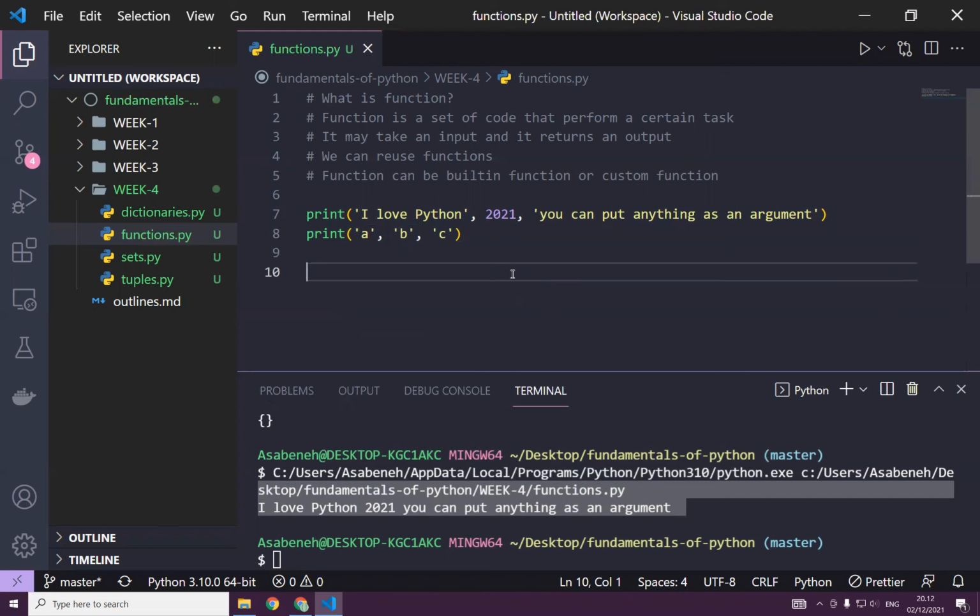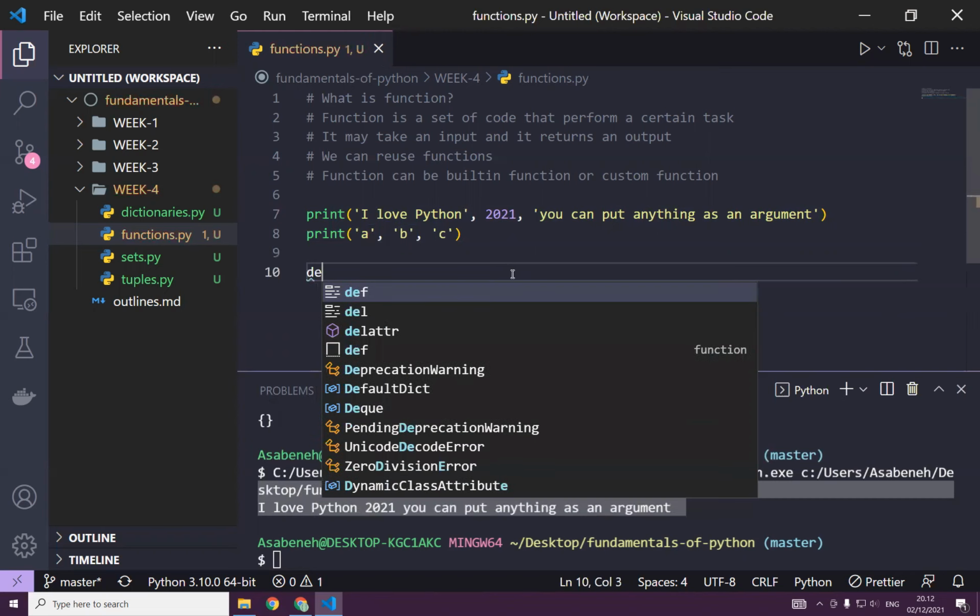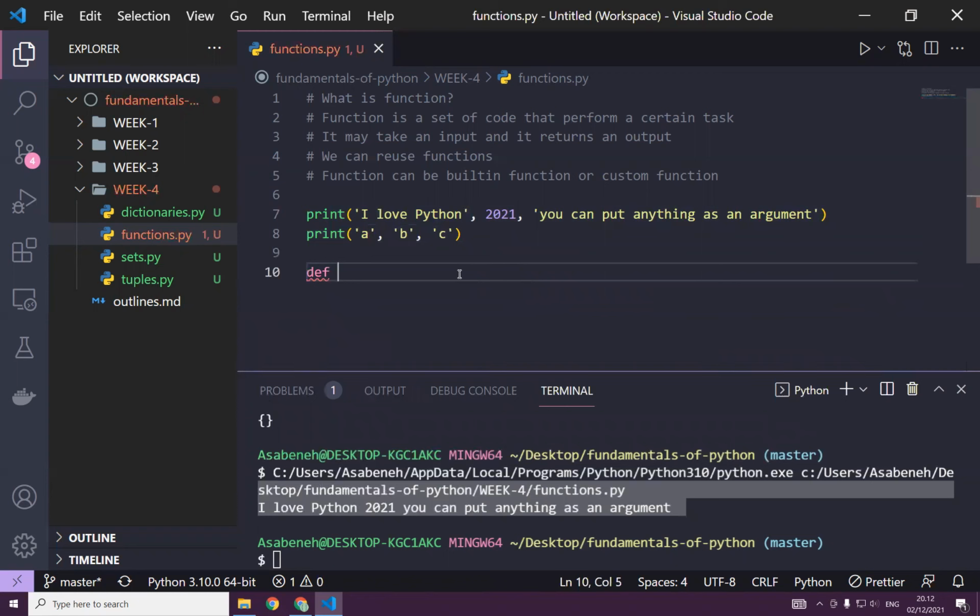So now let's create our own function. To create a function, we have to use def. It is a reserved word, a keyword that allows us to create a function. It's followed by the name of the function, which could be any name you want. Then you may have an input, a parameter, or none.